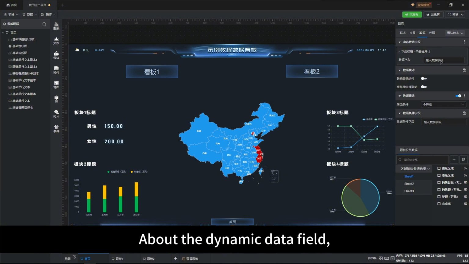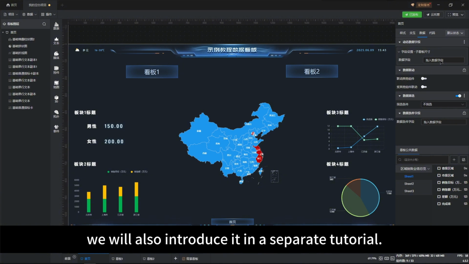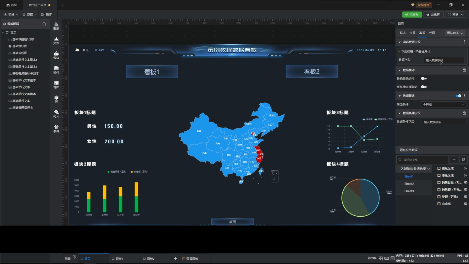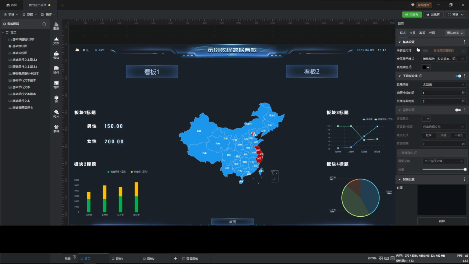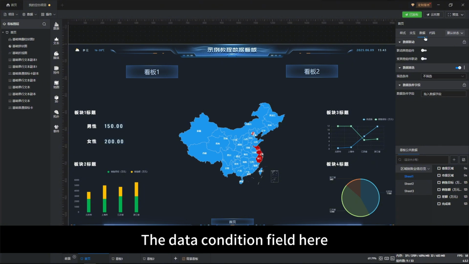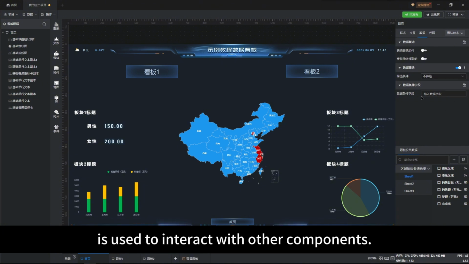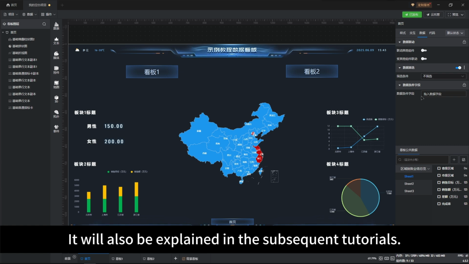About the dynamic data field, we will also introduce it in a separate tutorial. The data condition field here is used to interact with other components. It will also be explained in the subsequent tutorials.